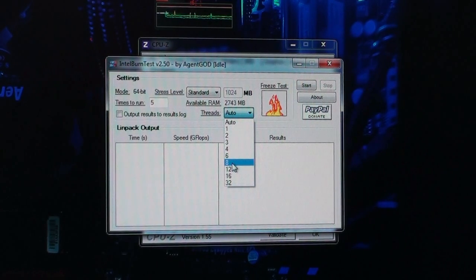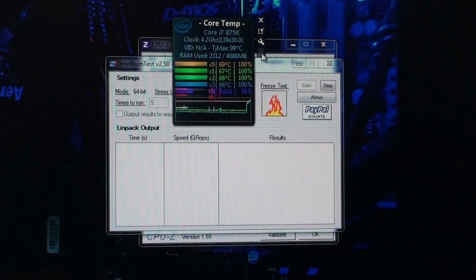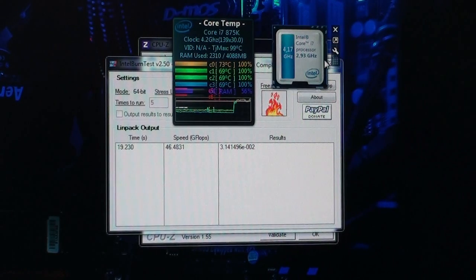The 875K CPU is 4 physical cores with hyperthreading, meaning it has 8 logical cores. We are going to start that — it's getting hot! As we can see here, the temperatures go up to around 70 degrees, and after a few minutes they will stabilize at around 73-75 degrees. That's somewhat hotter but still within specifications. You can also see the Intel Turbo Boost utility shows us that we are running at 4.18 GHz.